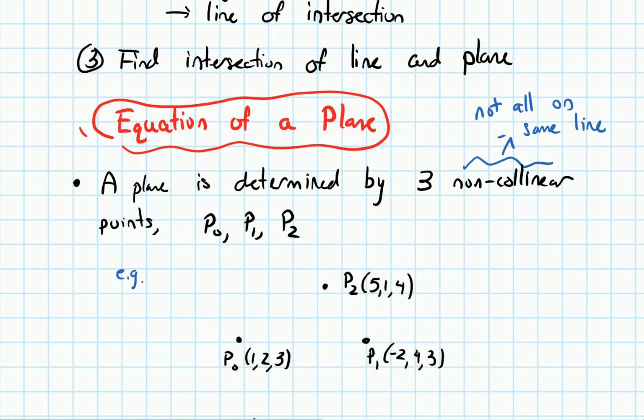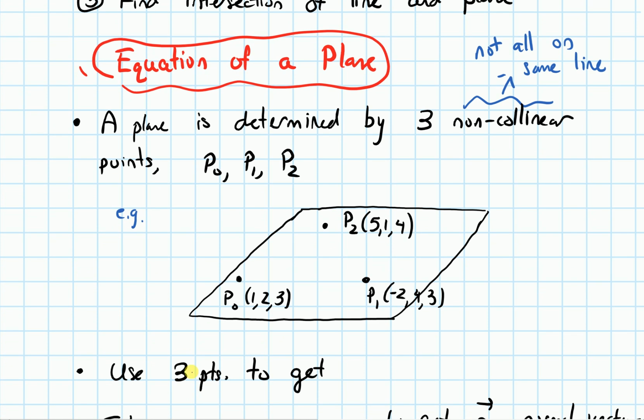Those 3 points will make up a plane. So I'm just going to draw a plane that contains those 3 points. Let's just say that my plane looks something like this. Okay, so I have a plane that has these 3 points on it. If we know these 3 points, how do we get the equation of this plane? How do we get some more information about the plane?